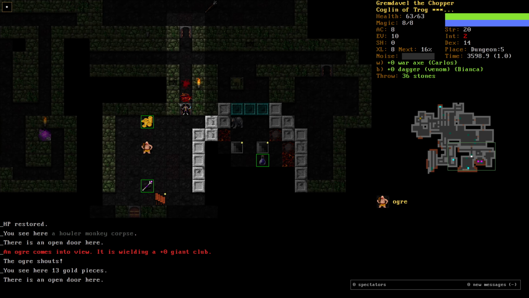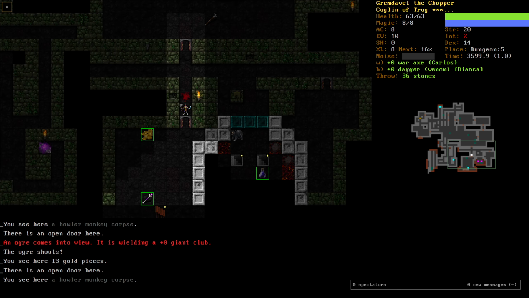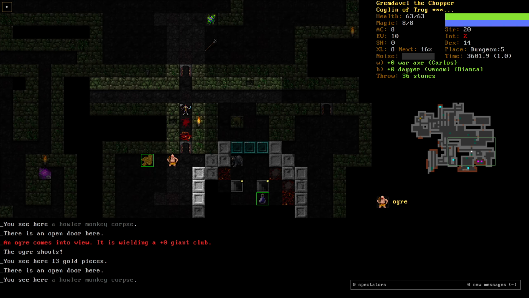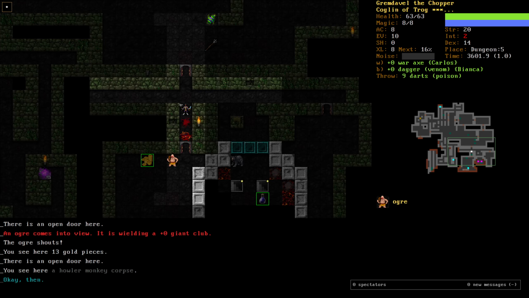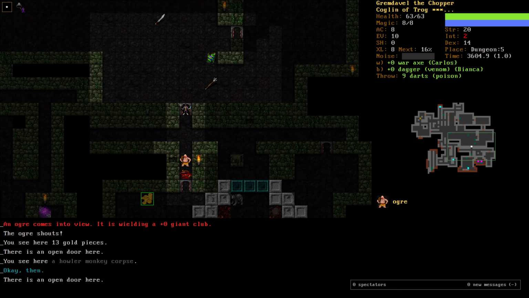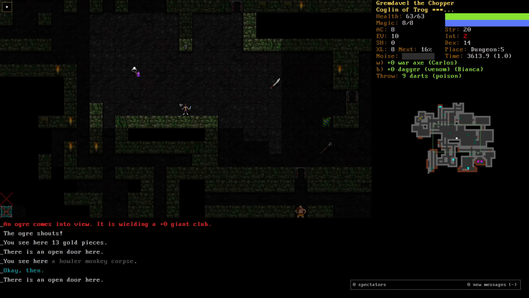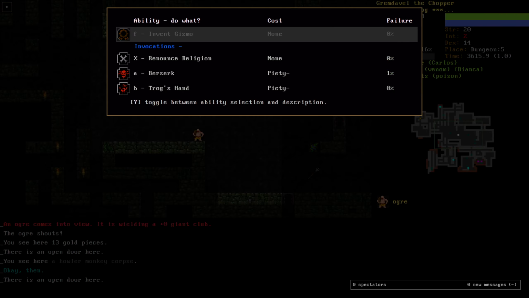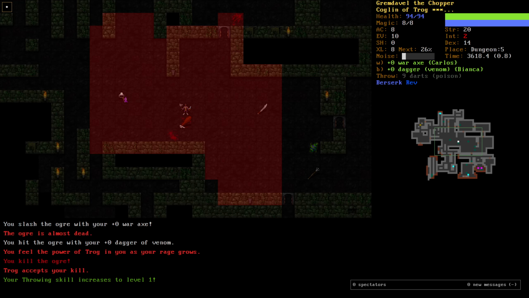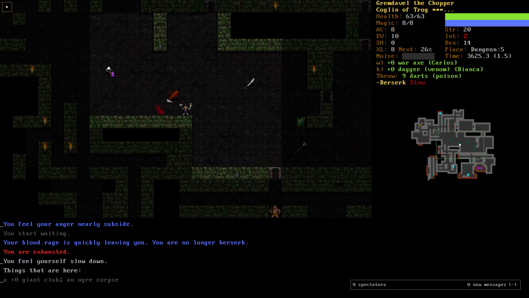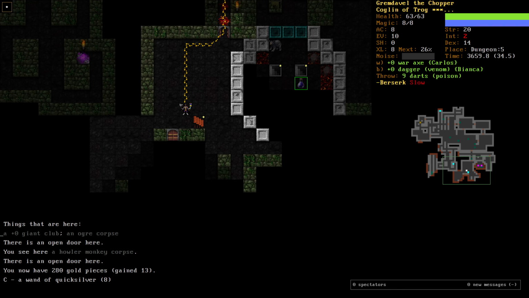The ogre is not faster than us, but the ogre does a ton of damage. We already killed an ogre, but I don't love... I want to be further away from you. You know, yeah, I think we're going to be fine if we just berserk. But I don't want to berserk close to areas where we don't know what's behind. Like if there's an area we don't know about. So I'm going to get you... that's fine. Right here is fine. I'm going to berserk. There. Maybe that's playing it a little too safe, but that's the name of the game. Play it too safe. Play it too safe.